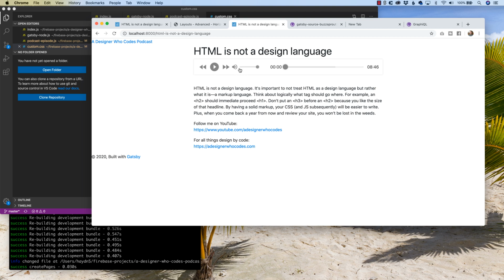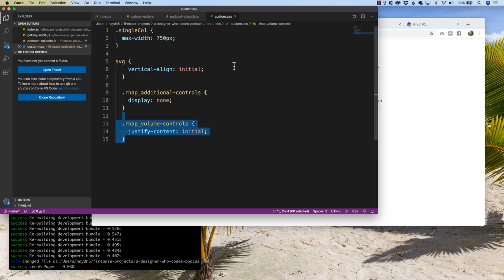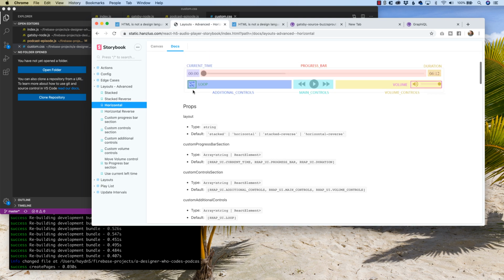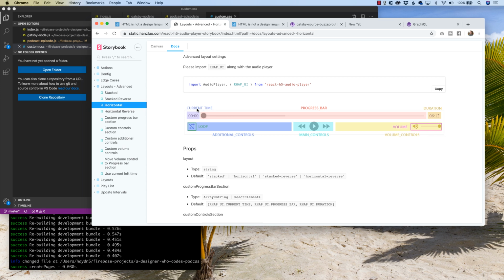So notice how the volume controls move over a little bit. For me, I felt the volume controls, when they were justified that way, stuck too close to this direction. Again, I'm being a little picky in my design, but the great part about this is that I can be picky. Using the layouts and knowing where everything is, you can have a lot of fun playing and controlling with your audio piece.